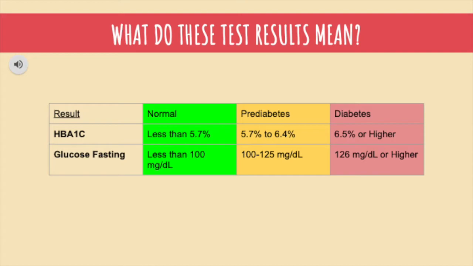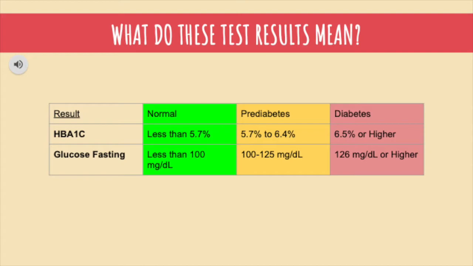And having these kind of ranges can give you a good reference. So HbA1c, just reading off the chart, is 6.5% or higher for diabetic range, and for fasting glucose, the diabetic range is 126 milligrams per deciliter or higher. So, for example, if I had 7.3 come up on my HbA1c, that usually would mean that I might have abnormally high levels of blood sugar, and I can be diagnosed with diabetes given that number, right?